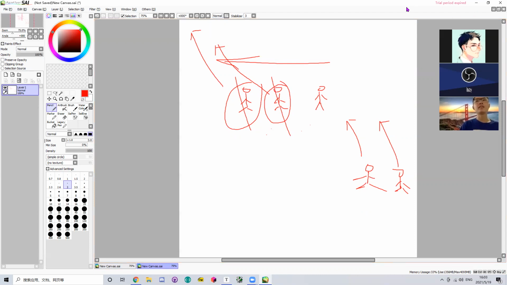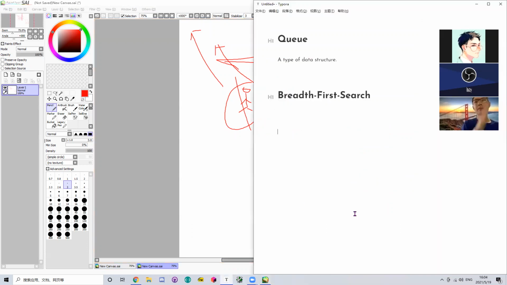And in competitive programming or in CompSci, we have a data structure called queue to simulate this process. So there are 3 main processes. For queue, it supports several operations. The first one will be enqueue, which means enter the queue. Second one will be pop, or let's say dequeue, or let's just say leaving the queue.